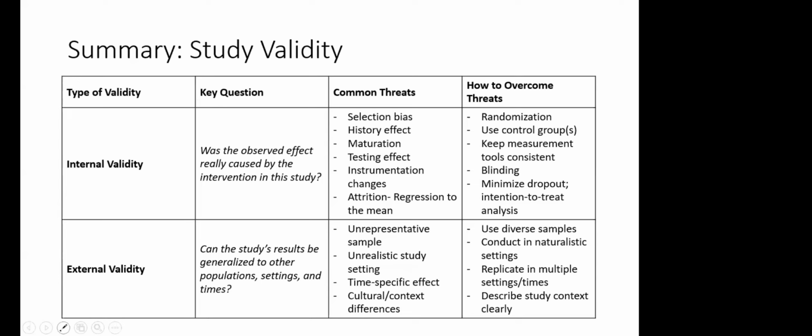exposure to external changes. And then there's also maturation as a threat to internal validity, where there are natural changes in participants over time that could affect the outcome. For example, in a 12-month physical growth study in children, height increases may occur simply due to aging and maybe not due to the intervention. Again, we minimize this by using control groups, keeping the study duration appropriate, not too long, as well as adjusting for expected natural changes.